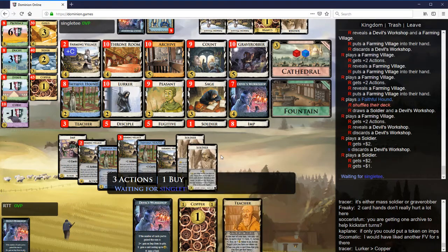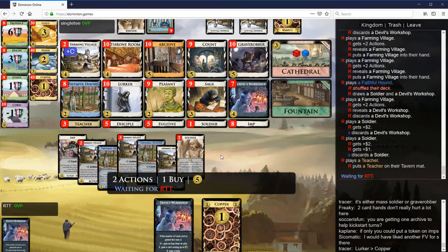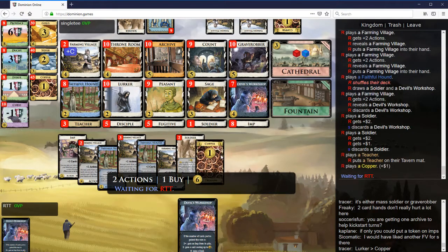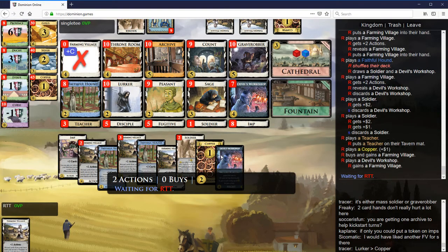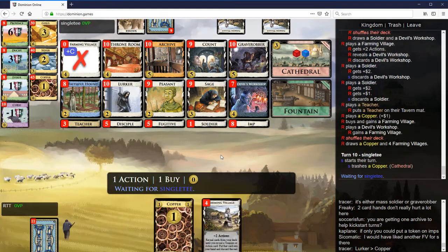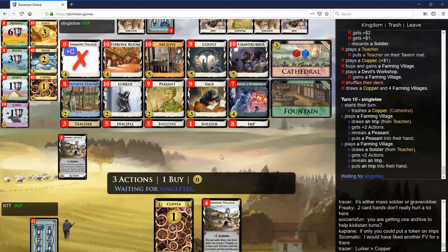Having a couple of soldiers is really big. You slap your teacher down here. You buy one thing, and then you gain a peasant. What is the thing? That's the thing. You gain a peasant, right? No, he just wants to empty out those farming villages. So he has a seven. That's a big lead on the farming villages. But he's going to need.